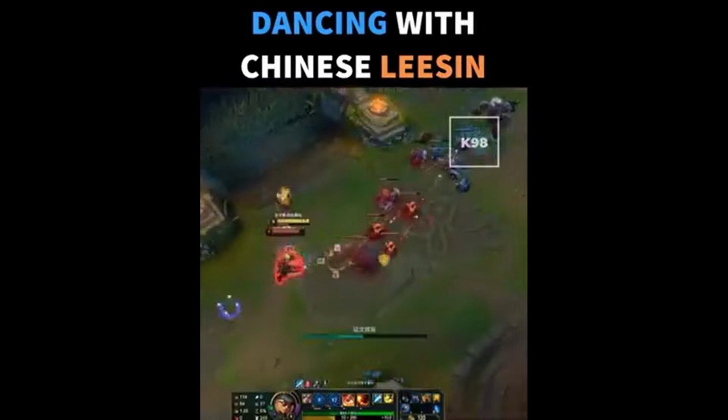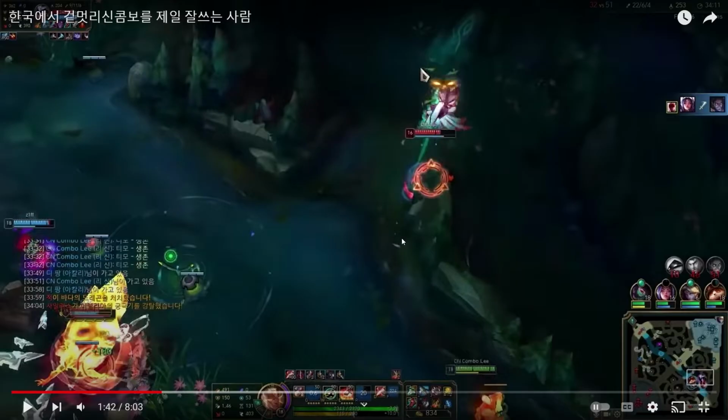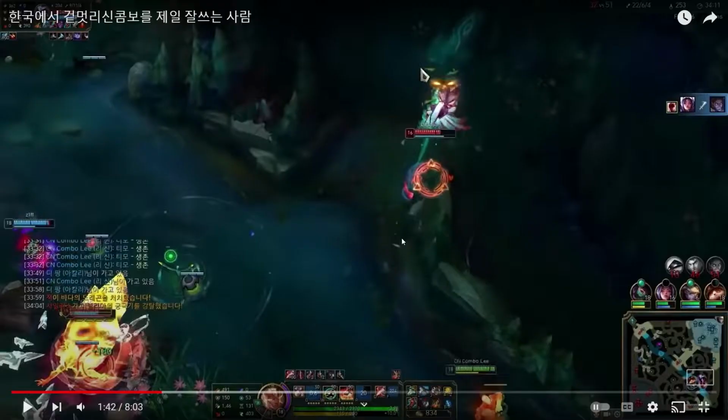I can't believe it. One thing I've learned from all of those plays is that when you play Lee Sin, the best way to actually beat your opponent is not just simply getting the job done. This player, Xian Combo Lee, is a player that some of you might not recognize, but if you look at some of those flying Lee Sin videos online, this is the guy who represents flying Lee Sin. And you will see in a couple seconds what it looks like when it's done in practice.